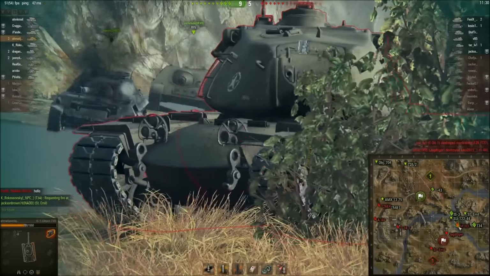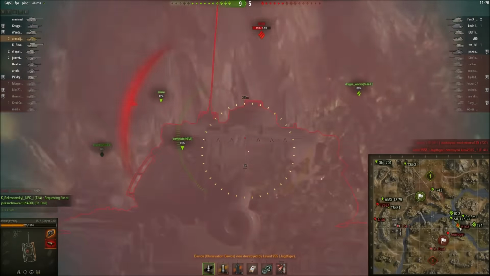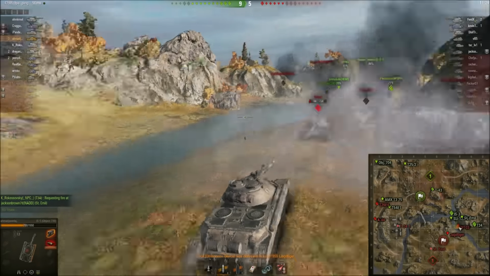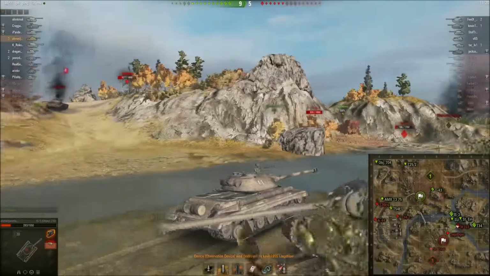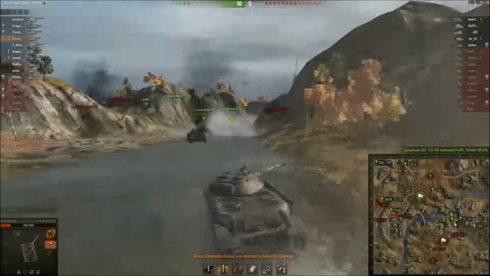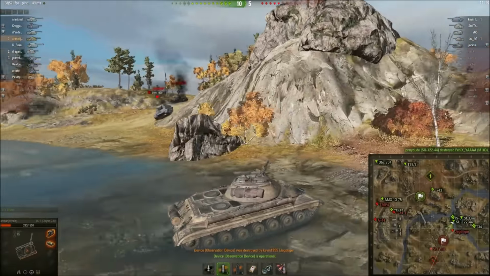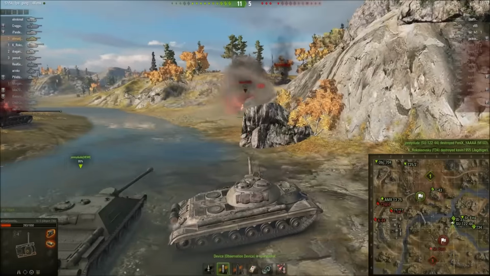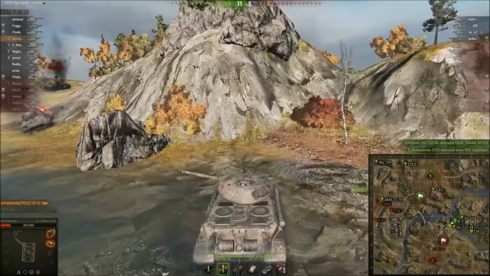The M103 very cheekily says hello, not realizing that there's tanks behind him. I managed to pen the top of his tank, as I couldn't really aim at his lower plate. I know the Yak Tiger is to my left side, so I move forward to get away from his gun, and my teammates take him out for me. So this is one of the clips that I wanted to show you.